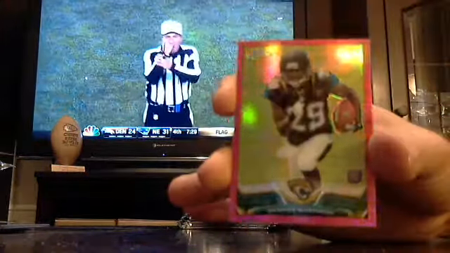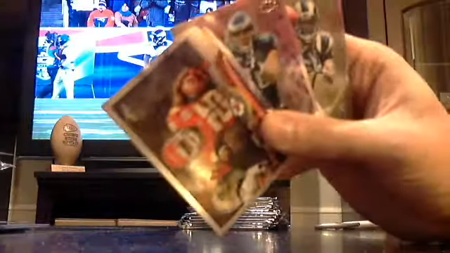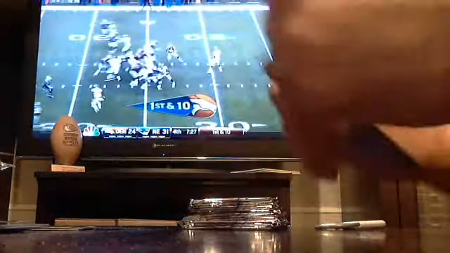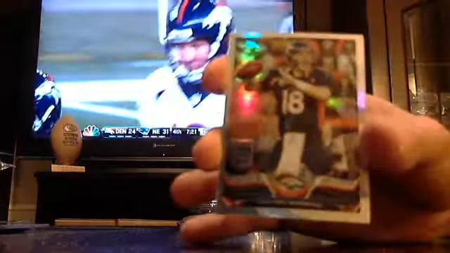Got a Denard Robinson, pink, three base. Drew Brees, Saints, refractor, three base. Larry Fitzgerald, Cardinals, three base. Marquise Goodwin, mini for the Bills, three base. Manning for the Broncos.